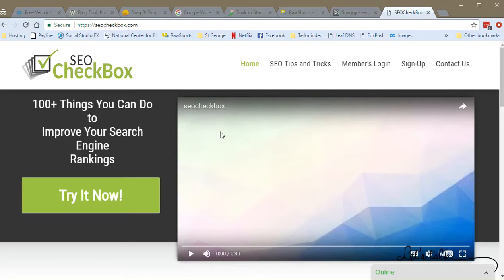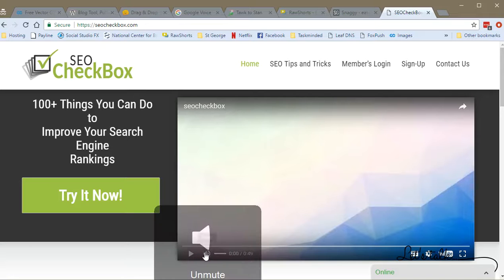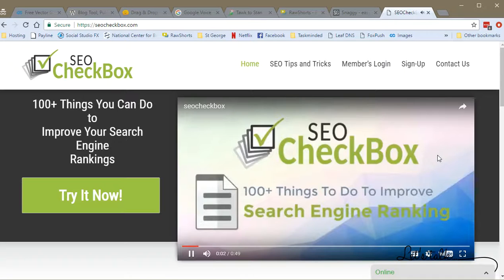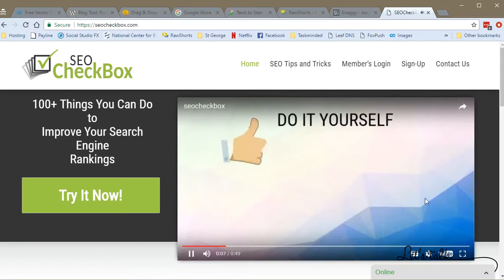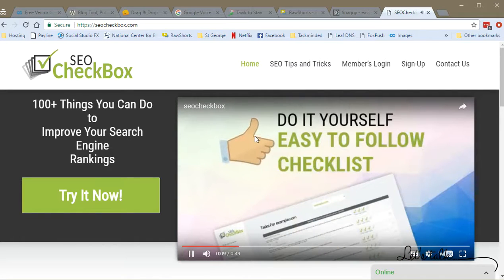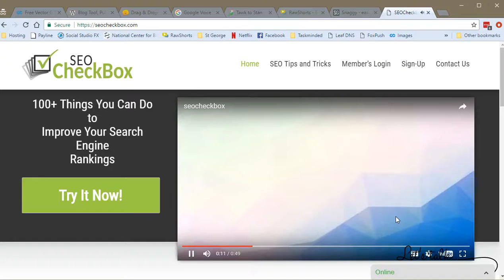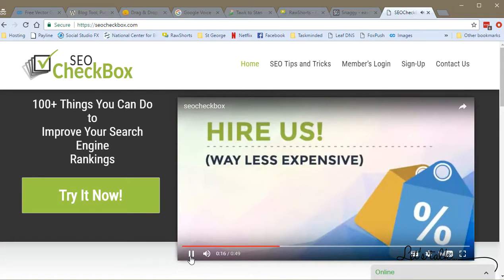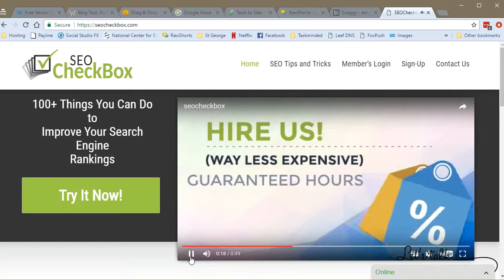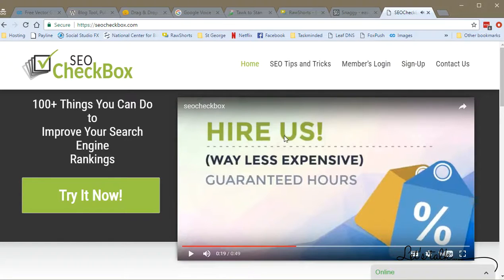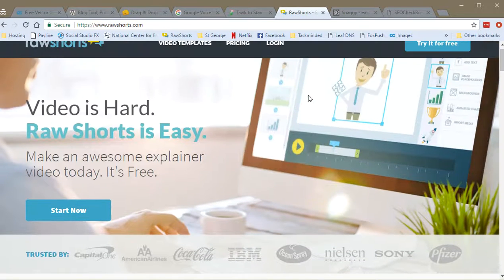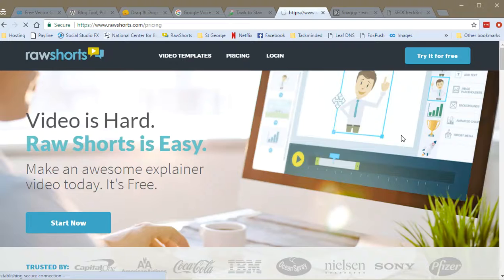But this has me on it, and I'll unmute this. But you can hear I talk on it. It's got some music. It's got a nice little video presentation. It's got a nice background. It's got these little animated things. You can put your own images on there. You can do different effects with the words and stuff like that. So this is a premium site. The site that I used to create this video is not a free site. It is a premium site. And here's their prices.